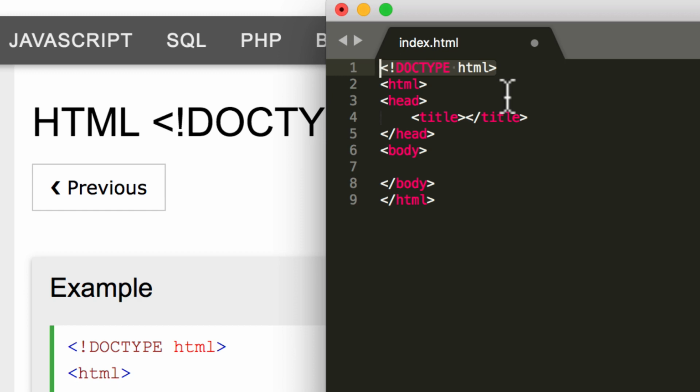And we'll get into what HTML5 is, but right now HTML has evolved from back in the day when Tim Berners-Lee invented it to where it is now, and it has developed and evolved so that it has a few more tags, it has a few more features, and this is the way for us to say, hey, browser, we're going to be using HTML5, so please make sure that you load the website properly.